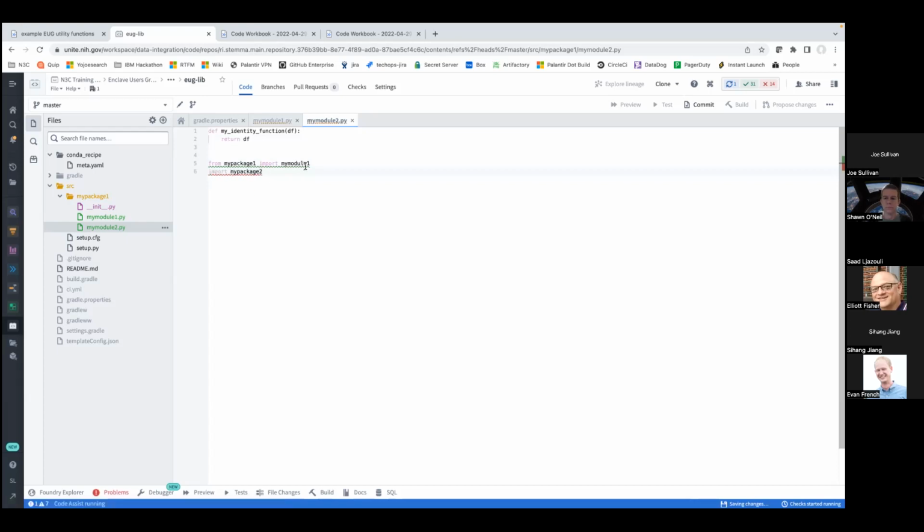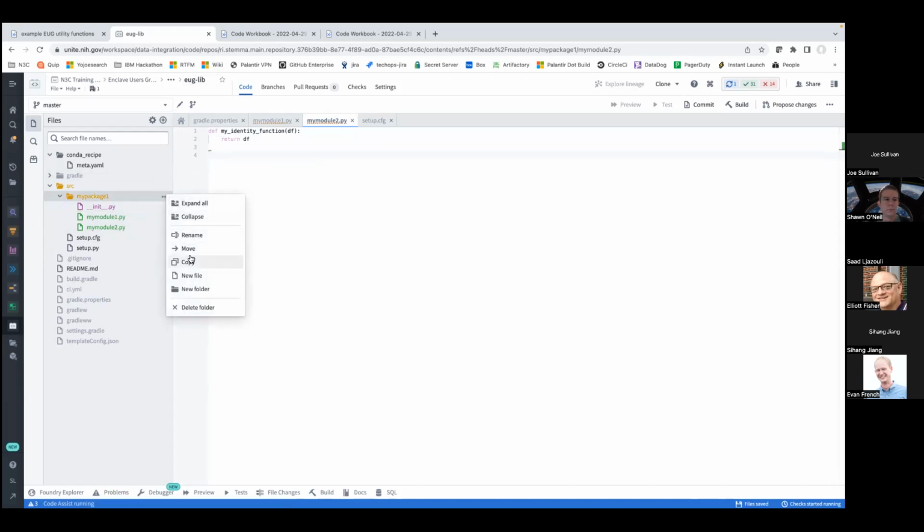So that's how you call these modules and these packages from a Python transform. Again, just terminology wise, this is the library, these are packages, and under them you have modules.